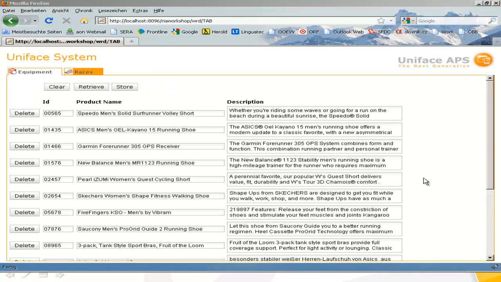We have seen that there is very little Uniface code necessary to achieve tab functionality. The main features I used were the DSP container, in which the selected information page is activated, and two occurrences of a dummy navigation entity for the tab buttons, and these buttons are laid out by a cascading style sheet so that they appear in the right tab shape. This concludes the screencast about the Uniface RIA TAB Widget.